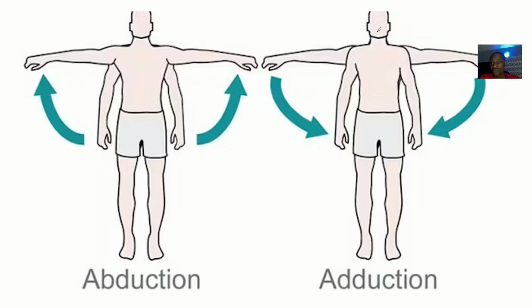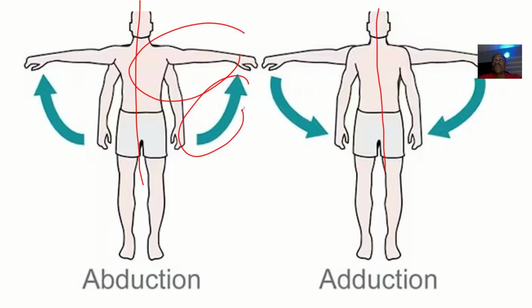So if this is a human body and I divide it like this, and I divide it like this, that's a midline, that's a mid sagittal line, right? If I'm using my hands, for example, taking my hands away from the body, just like the arrow is showing, that's what you call abducting the hands. So instead of just saying, I'm taking my hands away from the body, just like a layman, in anatomy you have to use anatomical directional terminologies.